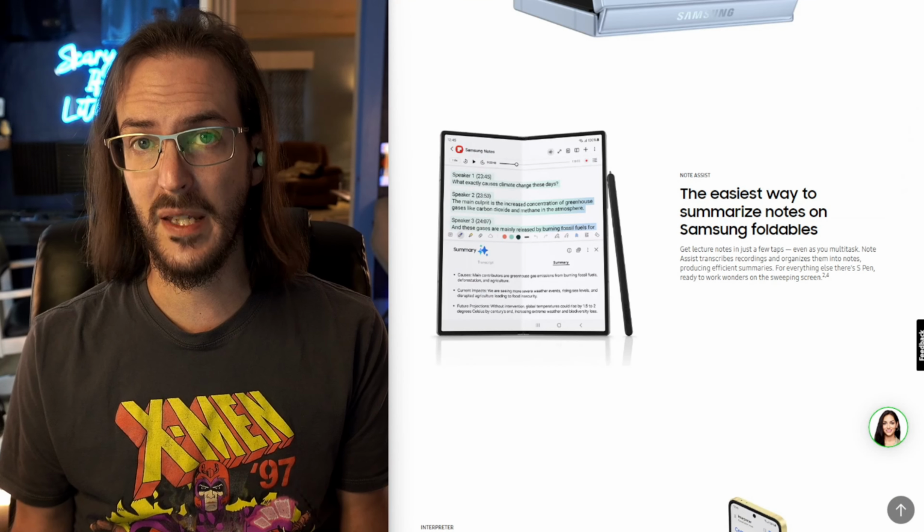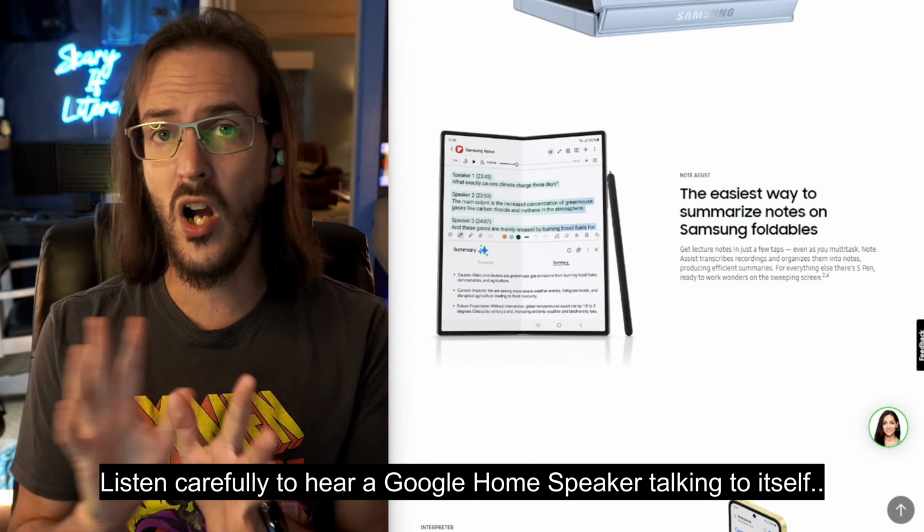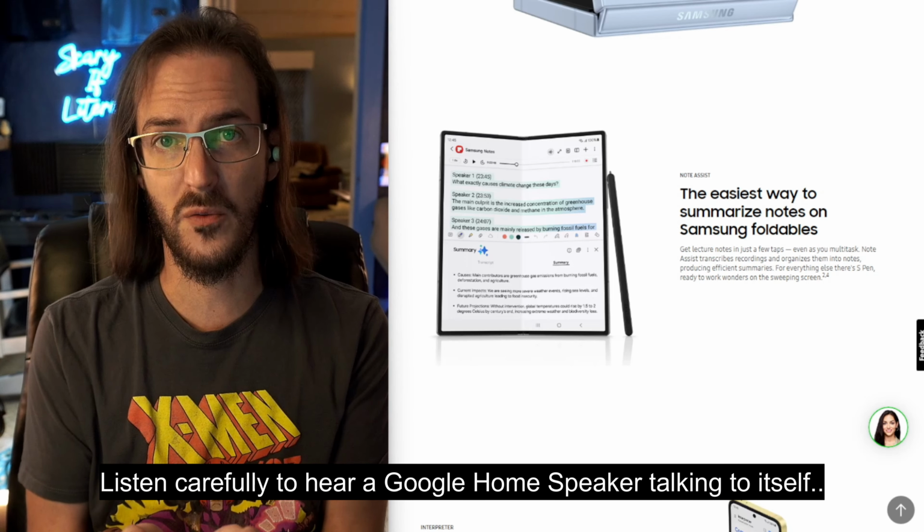Do you think that Samsung will actually need to pay Google for use of Gemini Nano, considering it is running locally on their phones? This is not something that each time you use this to summarize a note or whatever it might be, that it costs Google something because it is doing something in their data center, right? This is something that's happening on your phone. It doesn't cost anyone anything. It's just happening on your phone. If we think that Samsung can get away with doing that and not having to pay Google anything, then theoretically they won't have to charge the users for anything either, which is a huge advantage.